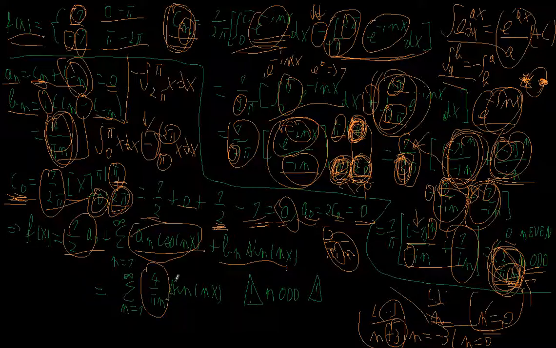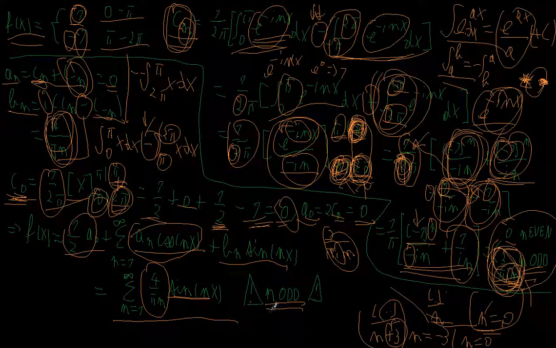And so at the end you're left with the sum from n equals 1 to infinity of 4 over pi n times sine of nx, okay. And remember n is odd, okay, as stated here, if you can still read it. If n would be even, we would simply get 0, because I said here we would have 1 over in minus 1 over in, and yeah, we would get 0.